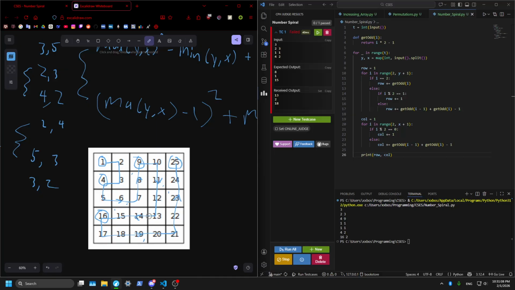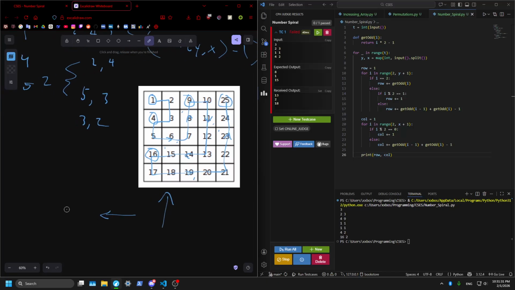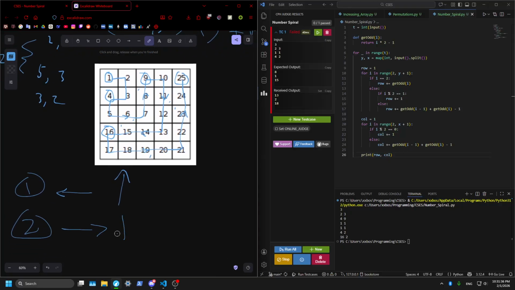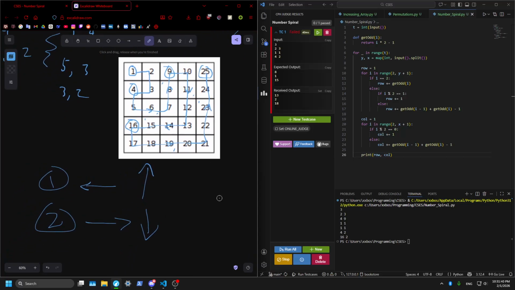If it's going right, it's case 2. If it's going left, it's case 1. So it looks like this way. Is this it?